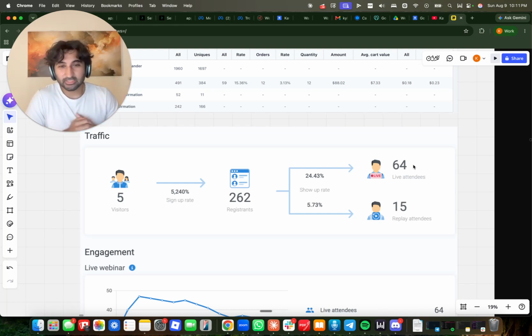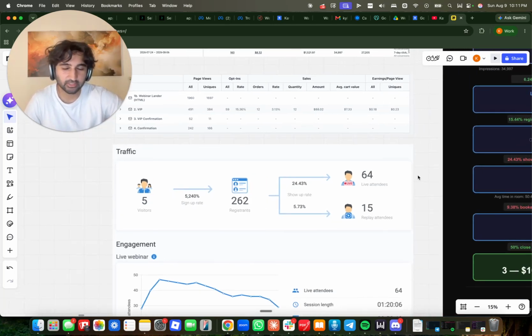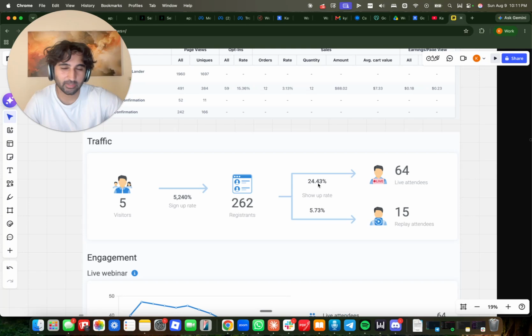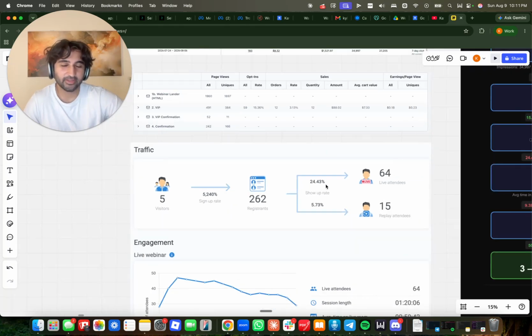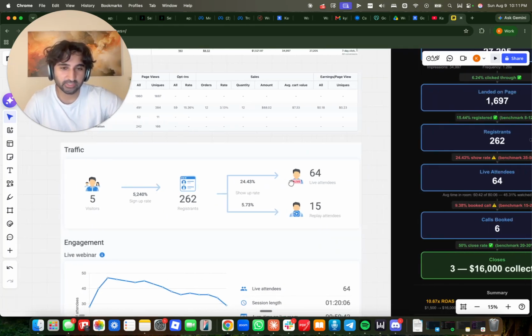I think our email to SMS was actually decent. I'm not gonna lie, I was thinking maybe we could test some different emails in terms of giving them more value and giving them more of a reason to actually show up. But I didn't think it was that bad. I'm not gonna change much based off of this, but I'm just curious to see what the show rate looks like on this next webinar. And if it's the same, or if it's worse, then we'll probably make changes there. But even here, just considering what the ROAS was, I'm not really gonna make changes off of that. But again, you ideally want to be at 30%.